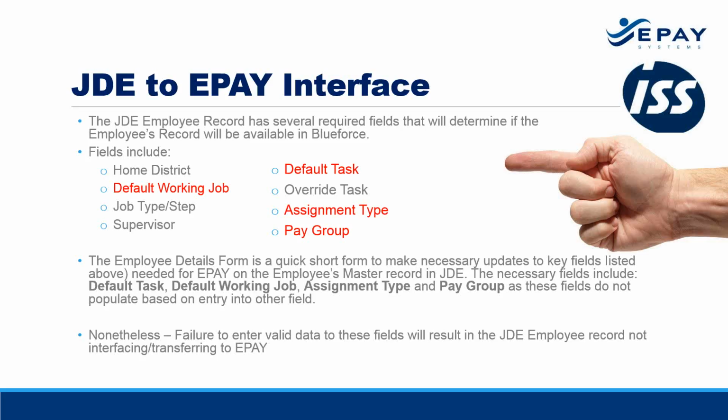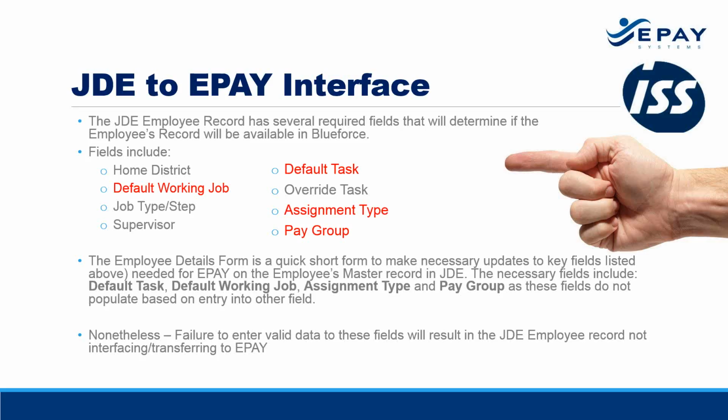So if these fields are being forgotten or left out, and they're red because these are the ones that are typically forgotten, it creates a lot of havoc later if we don't get them correctly the first time. But these are the ones that we need to be focused on, the ones here in red. And I'll explain more about these momentarily.